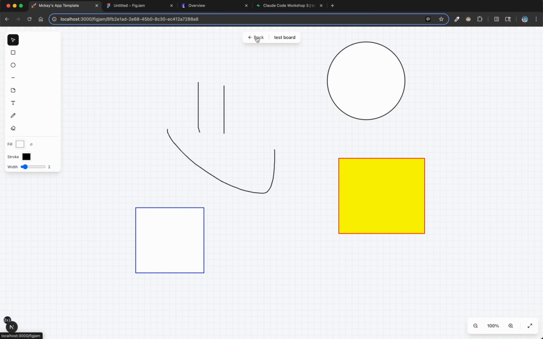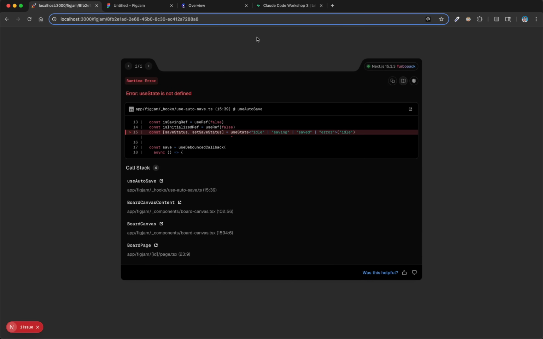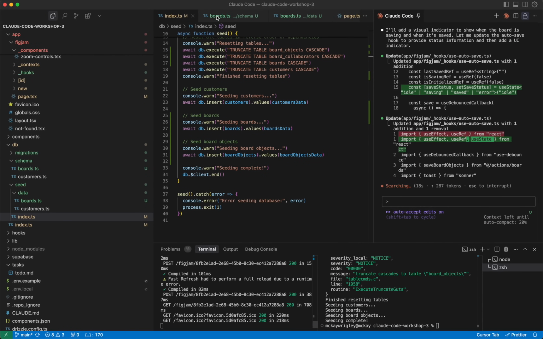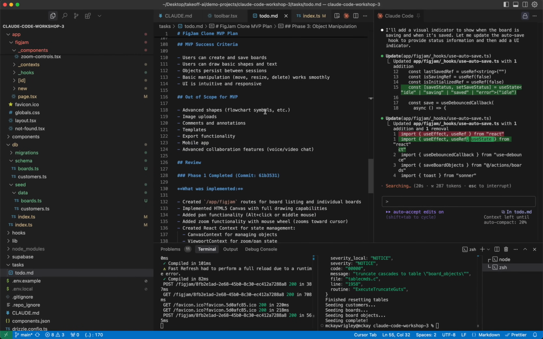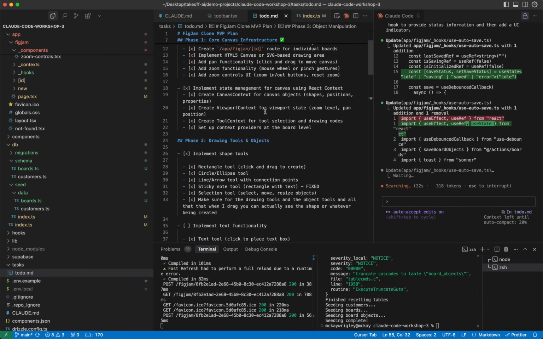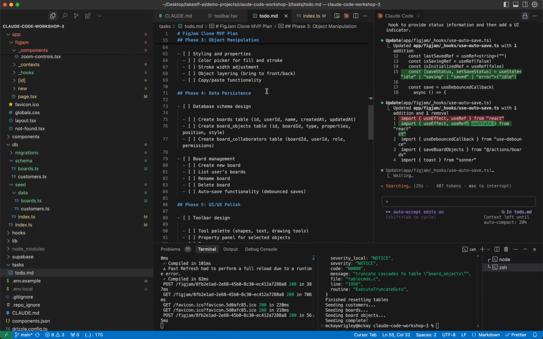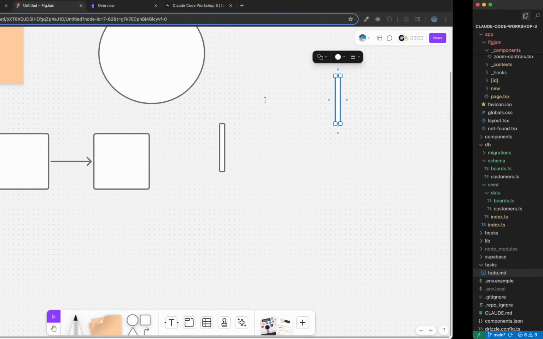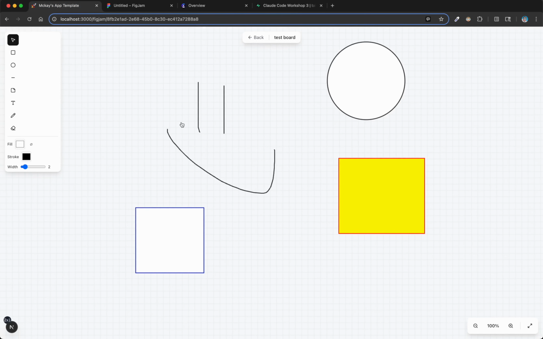And while I was working on this last task, let's just talk a little bit about how far we got. So honestly, pretty good, considering this wasn't like a crazy defined project. We just had this to-do.md file here. Obviously, I would have liked for Claude to update this a little bit more often. That's something I could have just added to my prompt here. Did get a lot of the really core stuff done.